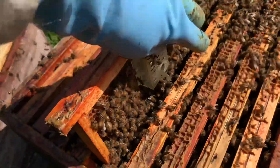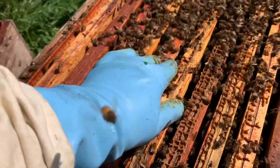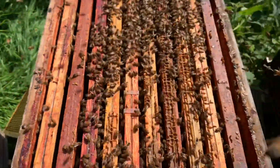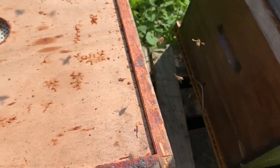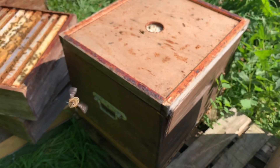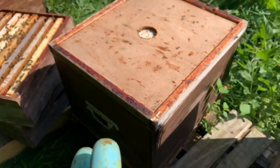The brood break is done. You have to be sure you don't close the cage again when you put the frame back in. Now at the same time I'm putting my bee escape on. Don't forget I did take a nuke from this, so there's a few less bees in there. My bee escape is going to go back on and the bees that are in the supers will now reinforce that colony that's a little bit weaker.